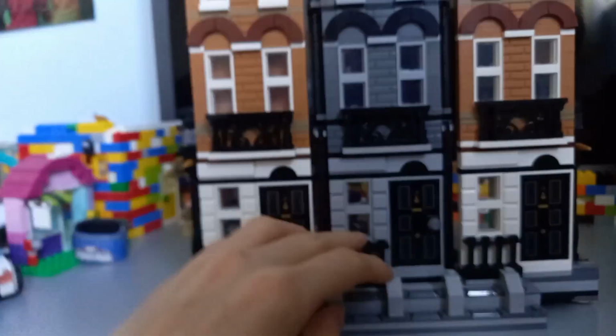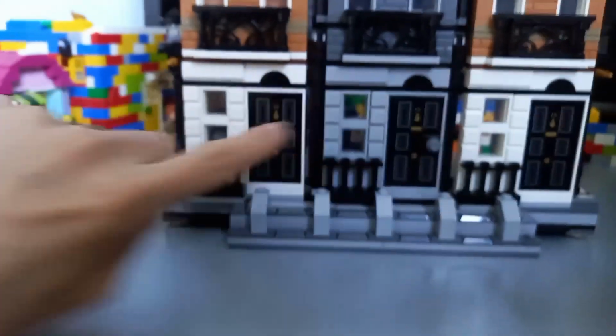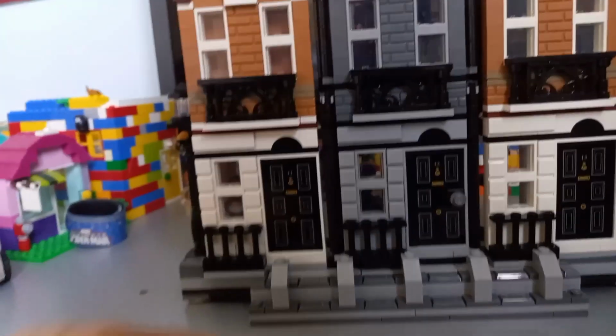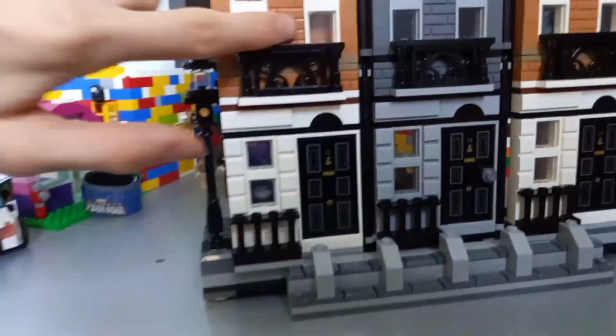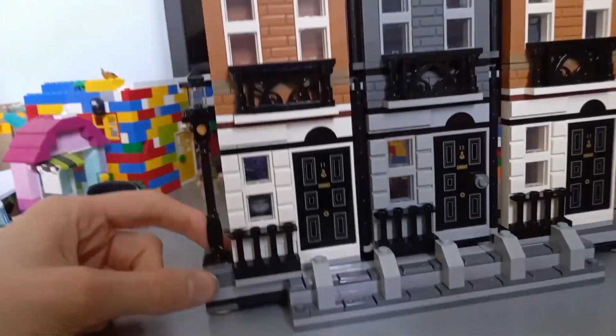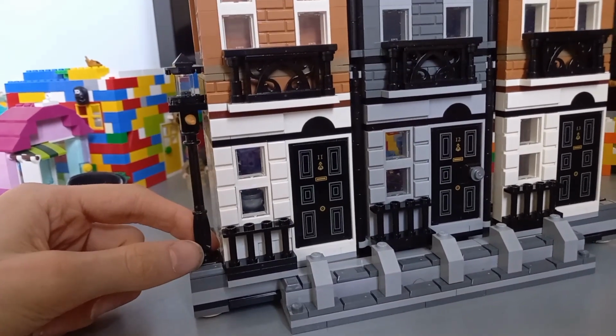The actual 12 Grimmauld Place itself, I keep trying to say 13, it's not 13, it's 12. The contrasting colours work. And the actual door, the fact that it opens is great. However, these are just the black window panels, so they will not open. The use of all these glass window panels is great. However, here it has been covered by one of the 1x6 by 8 panels, one of these panels here for an interior detail.